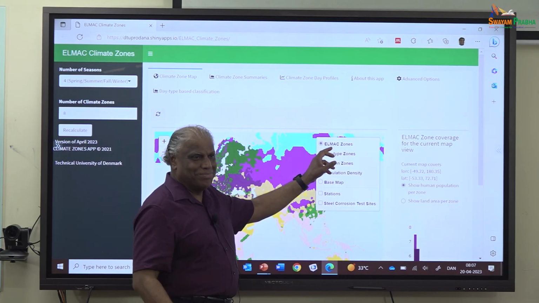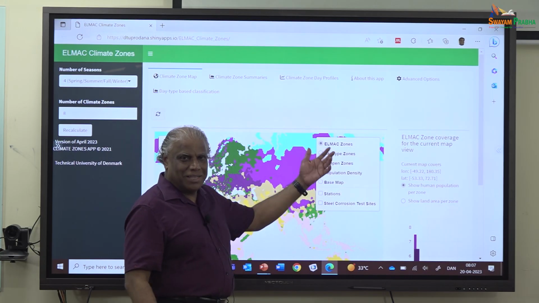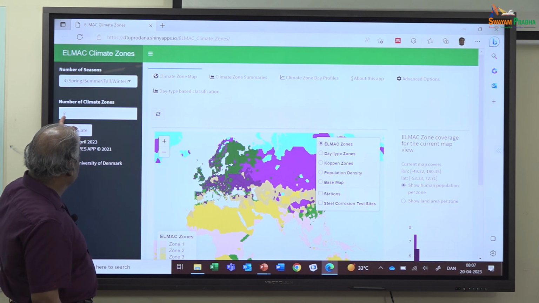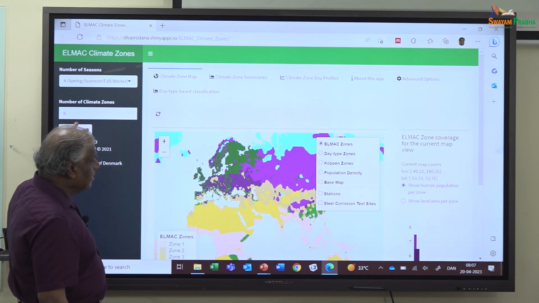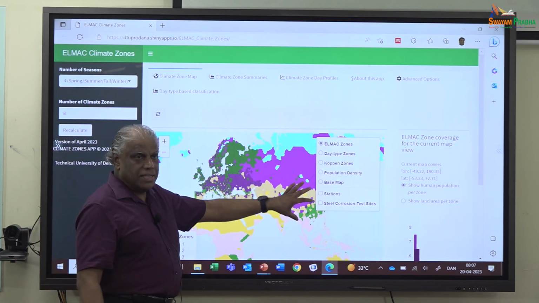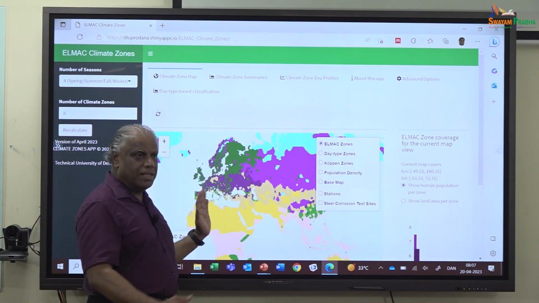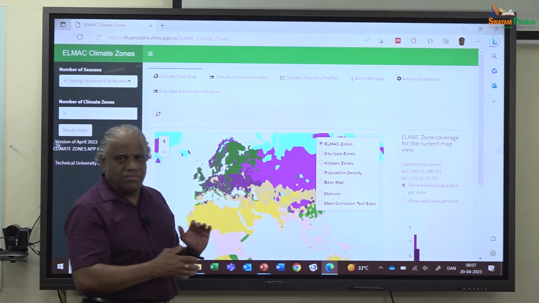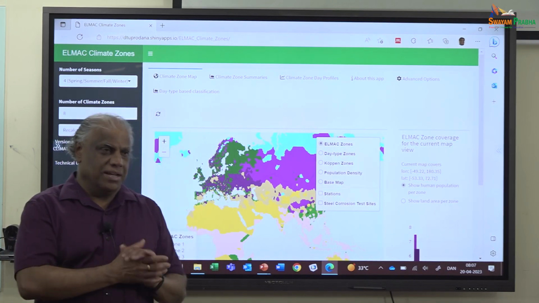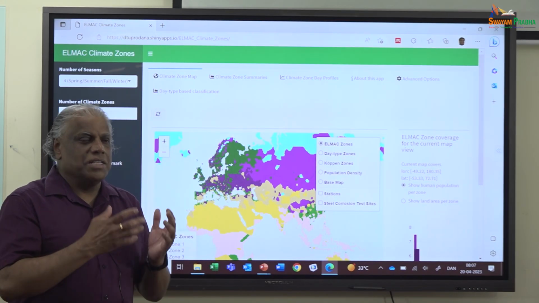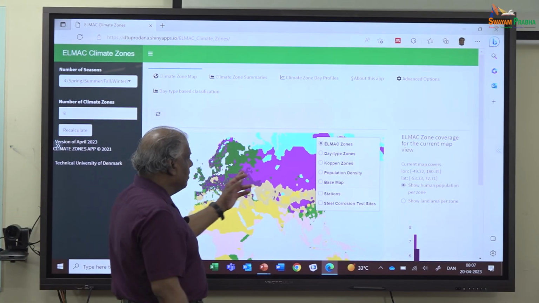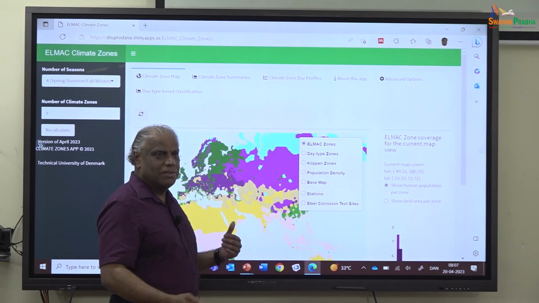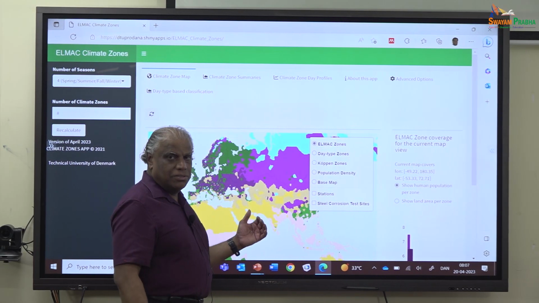LMAX is our project name. Since we made it in the project, we put it as LMAX, so it will change. We made that into 8 zones, and that's what you see, these 8 different colors here. That means from this we are making an average profile. The entire world's weather conditions, we can change into 8 average profiles like that. Of course, an average profile will not totally represent each climate in that zone, but it is better to have than taking everything together. So that's what we did.